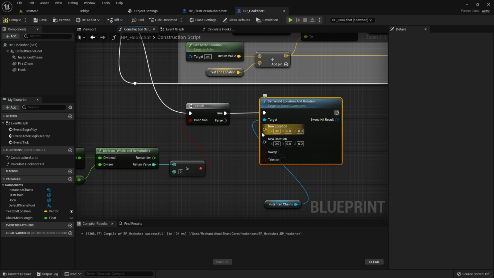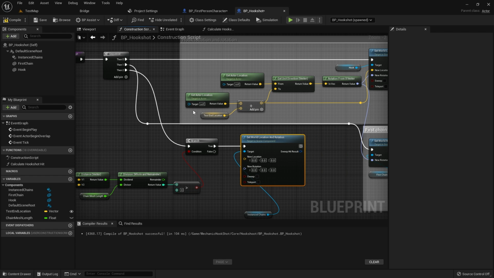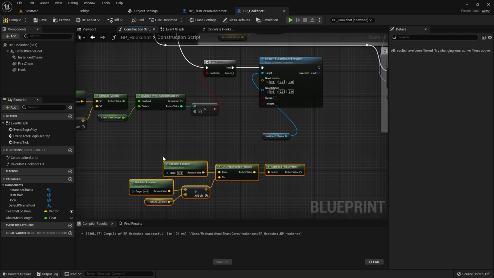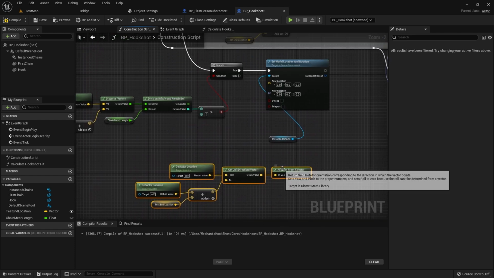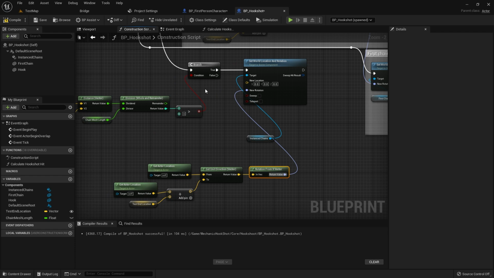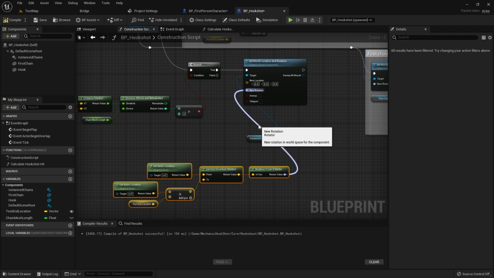We need a new location. How can we calculate the new location? The rotation, pretty simple. And we like to start with simple, right? So we can just copy and paste this. It's the same operation that we have been doing a lot. Just paste it here. If you notice you are doing something like this a lot, you can convert it to a function, or you can convert it to a macro. Doesn't matter. It's a little easier to understand later. But this is test code, because we will need to migrate this to the event graph in a moment. So I'm not worrying too much about that. We can clean up stuff later.